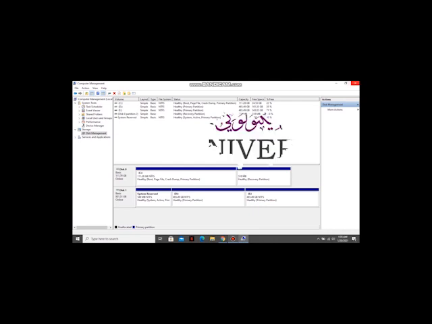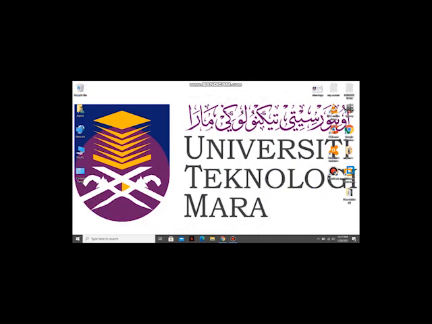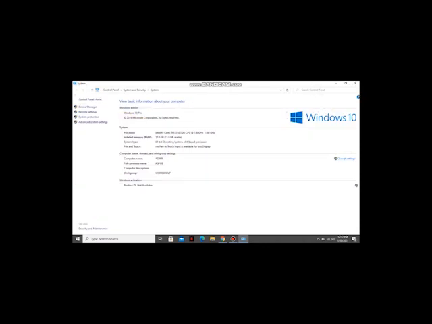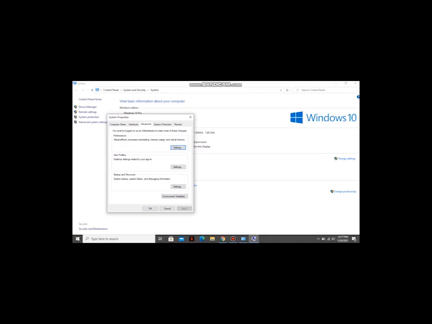So that's all. Okay guys, so the next part I will show how to set up the virtual memory. So the first one is click this PC, right click and go to properties, and then click advanced system settings, and next just click settings.